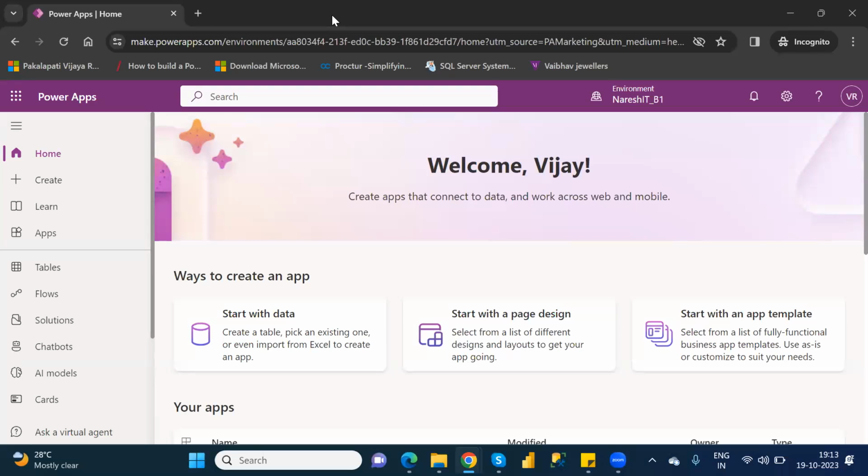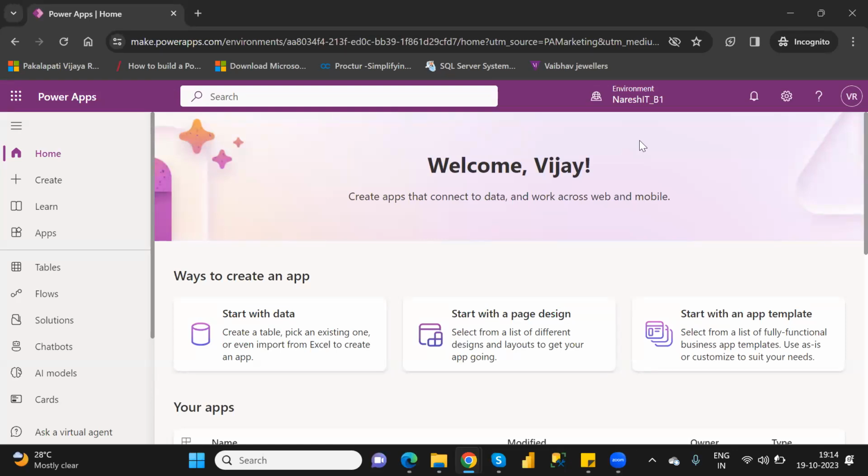Suppose, for example, at the organization level, each person doesn't have different environments. Suppose I have one environment, you have one environment, it will not be like that. Only one environment will be there, and different people can access it. Understand? That means whatever environment I have, other people also need to access the same environment, so I need to give the access to those people.